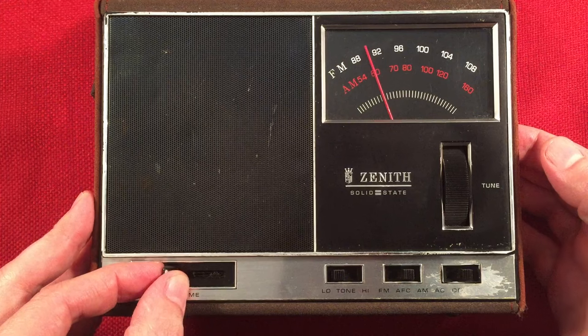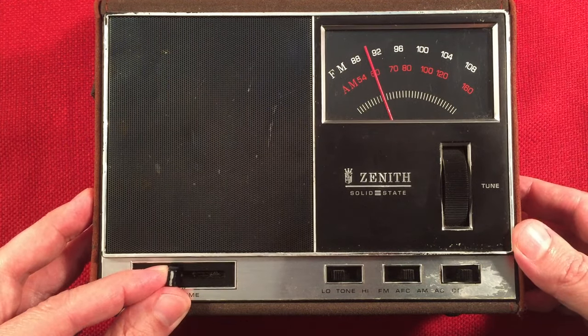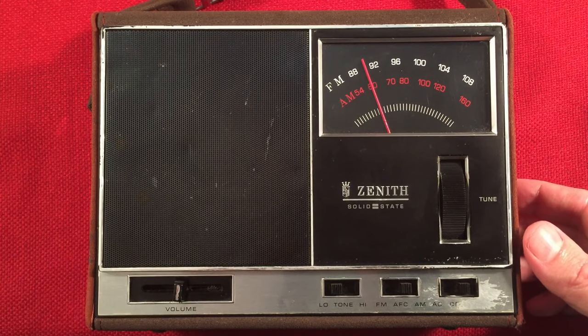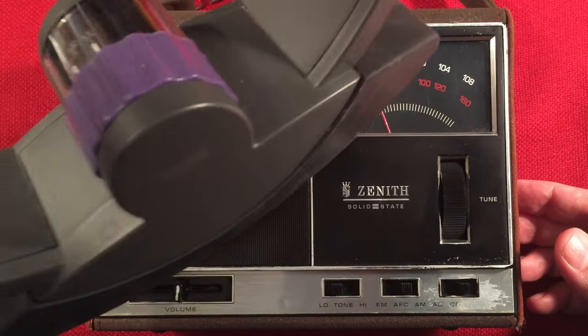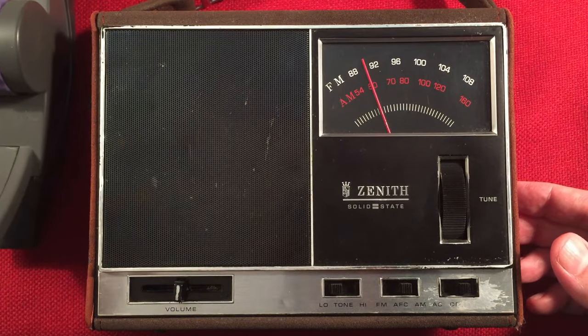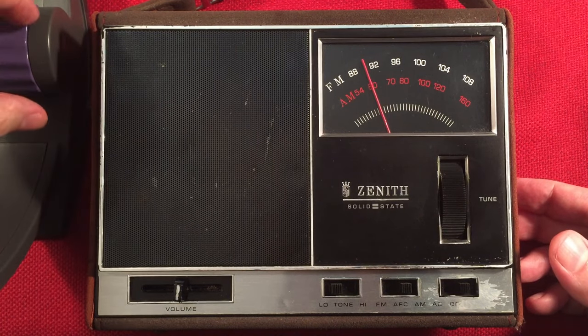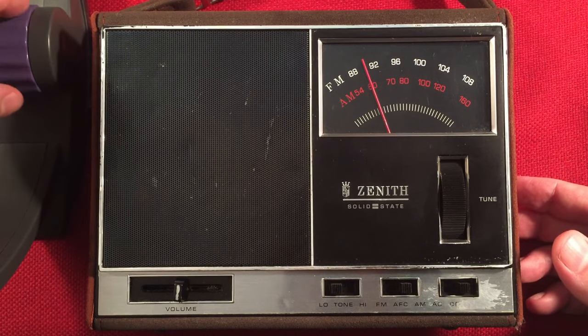Okay, here's 590 WKZO, Kalamazoo, Michigan, 140 miles east. Now I'm going to make it sound nicer with a loop. I'm going to bring in the Turk Advantage. I think it does pretty good with this radio, if I remember right. Turk Advantage passive loop is a great item to have if you're an AM enthusiast. We're going to place it perpendicular to the internal ferrite antenna. Then we're going to tune the passive loop to match the same frequency as the radio, and it should boost the gain.